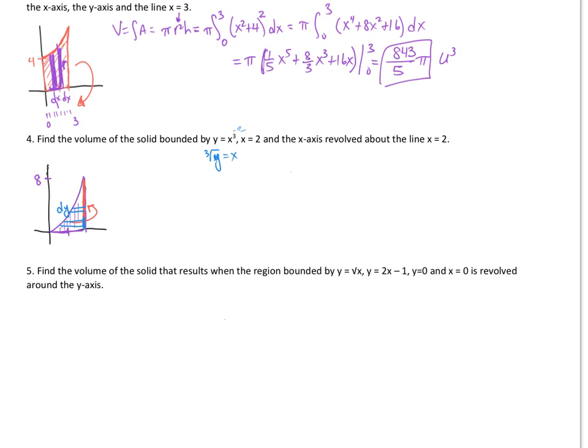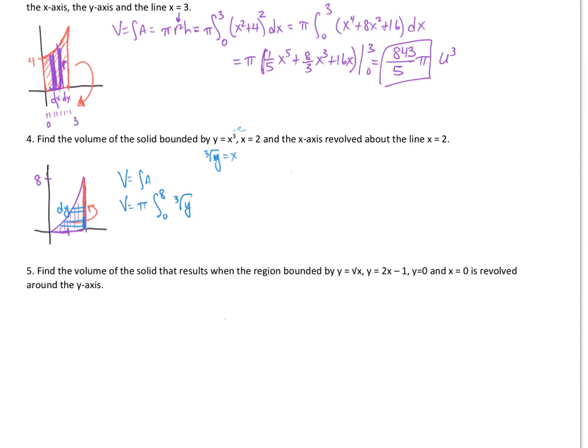We're off the axes, which is right here, by 2. So we're shifted by 2. So we're going to take this minus our line of rotation in this case. So if I set this up through the simple disk method, we've got the volume equals the integral of the area, and in this case it's going to be pi, and since we're going dy's, we're going to slice it from 0 to 8, and we've got the cube root of y.